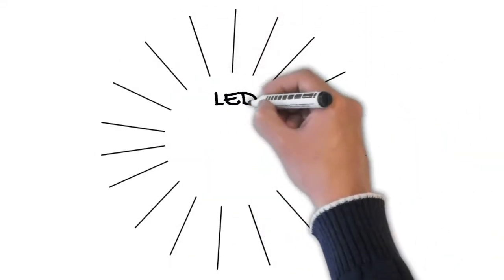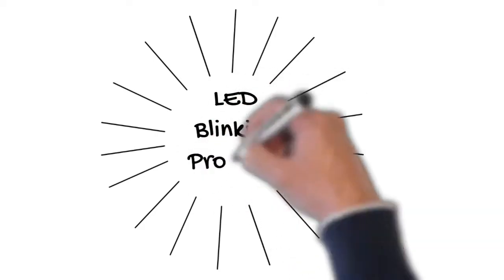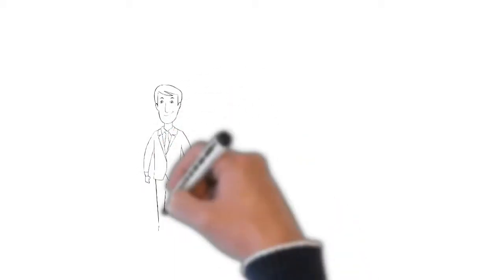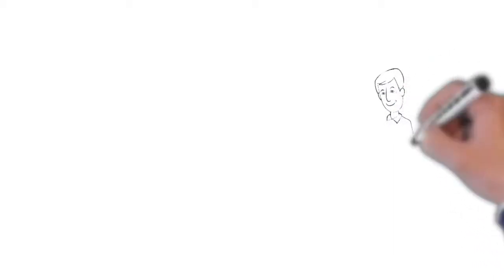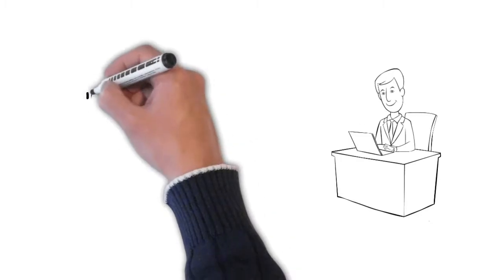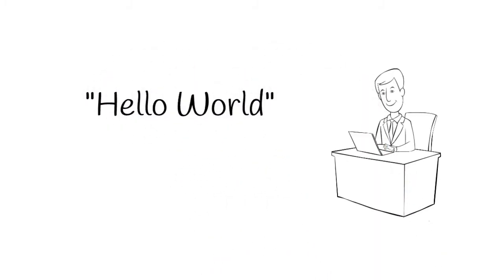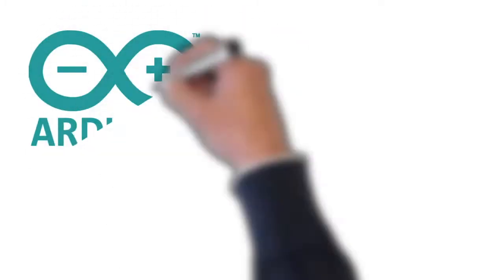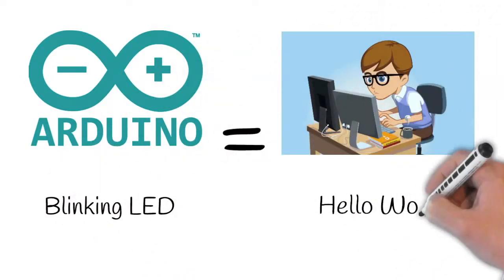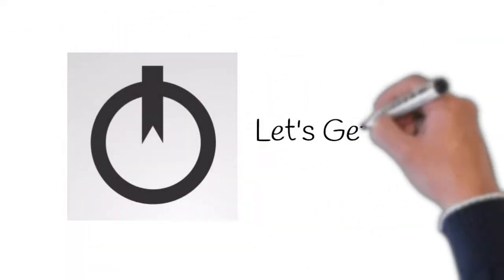Hello and welcome to the second video series of Arduino Basics, and in this video we will be running our very first blinking LED program. For people coming from a coding background, whenever they learn their first language, whether it's Java, C, C++, Python, the very first thing that they need to do is run their Hello World program. In the same way, in the electronics environment, the first thing that you need to do is run your LED blinking program. So let's not waste any more time and let's get started.